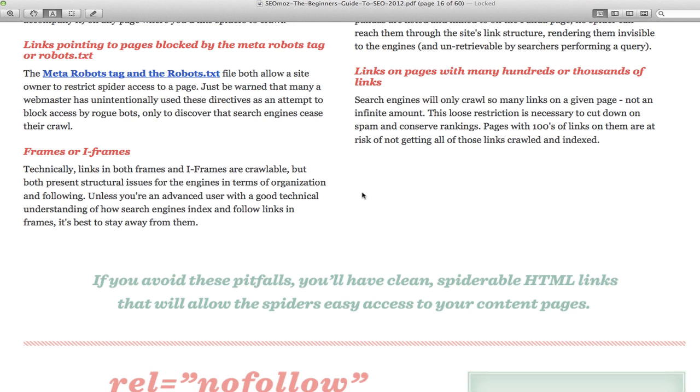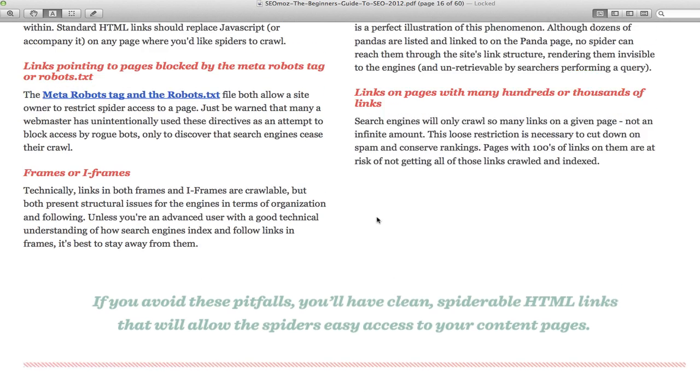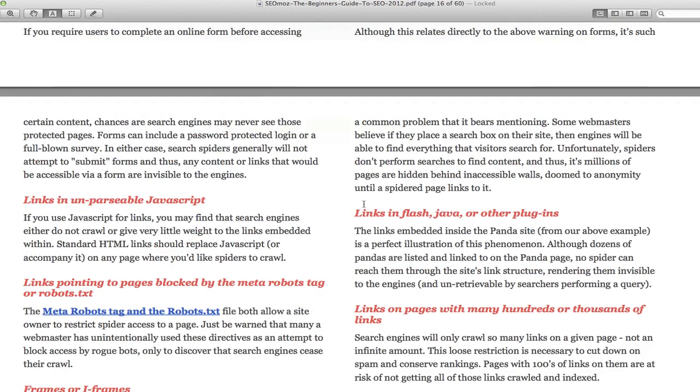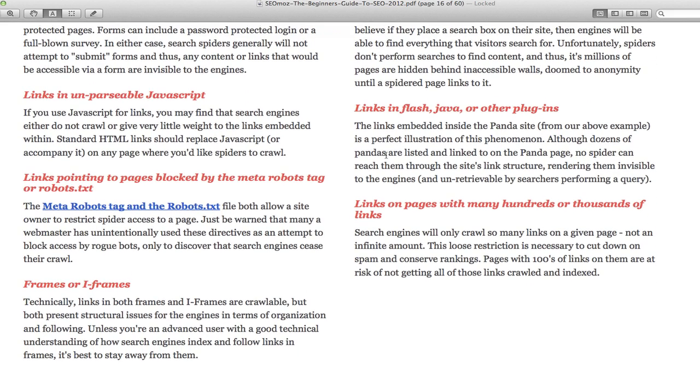That's a situation. I've never used these. I stay away from them. Google hates them. This is where people code a page to show one thing to the user and one thing to the search engine. They're both being different. Google hates those, and I wouldn't even get involved with them. Links in Flash, Java, and other plugins. We already talked about that a little earlier.